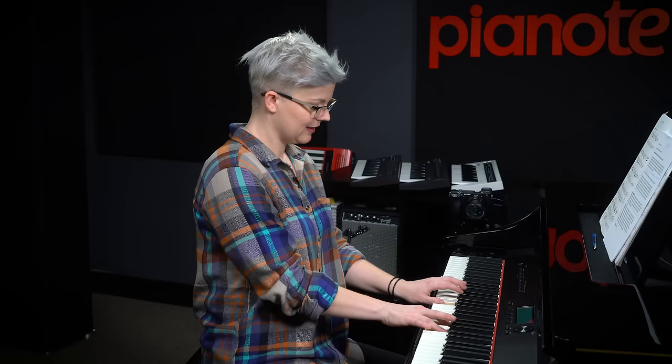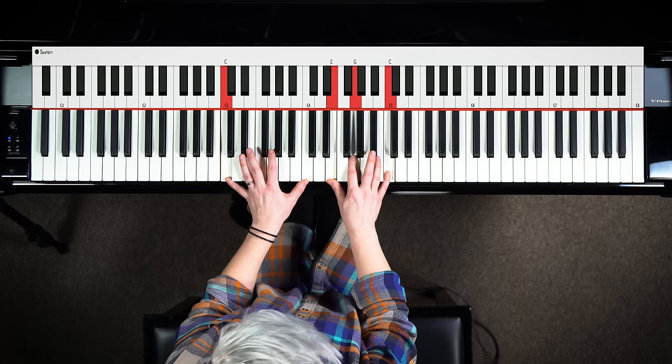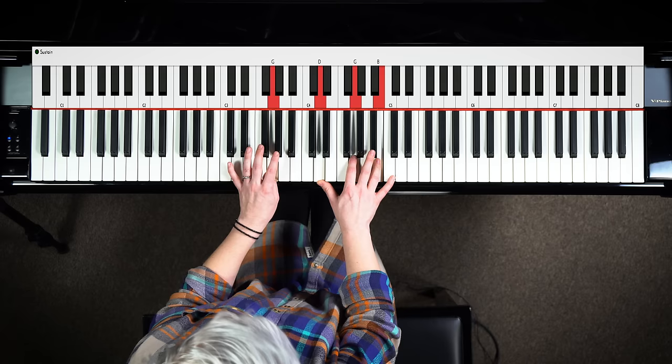There I just used a mixture of thirds and fifths. Let me do that progression again really slowly and talk you through it. Starting with the root note F, I'm jumping up to the fifth — and the next chord is C, so the fifth of my first chord is actually the root note of my second chord. I'll use the third of the C chord to transition to G, and here I'll use fifths again, going up to D, and then A minor.